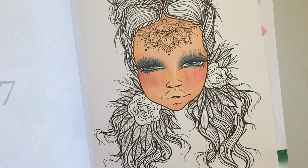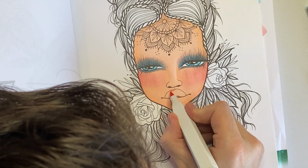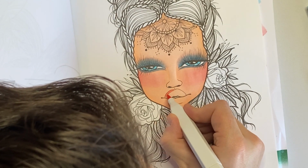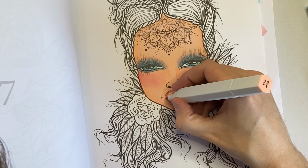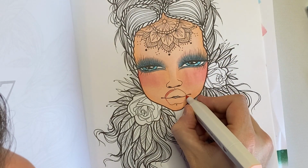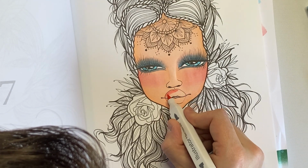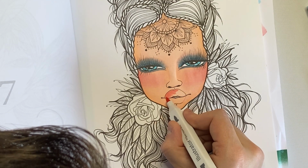And then the only other thing I wanted to do was these lips. So I'm going to use that darker pink blush. I was going to go blue lip, but I don't think we will. I'm just going to base them in the pink.